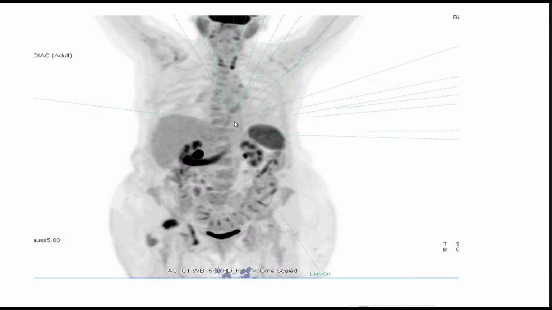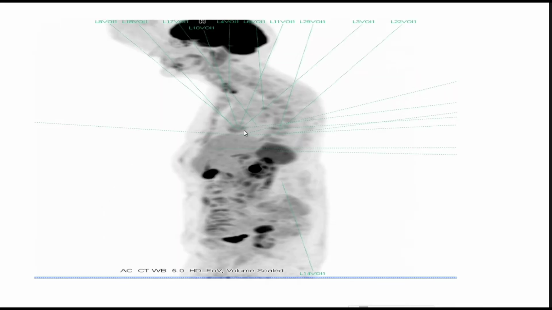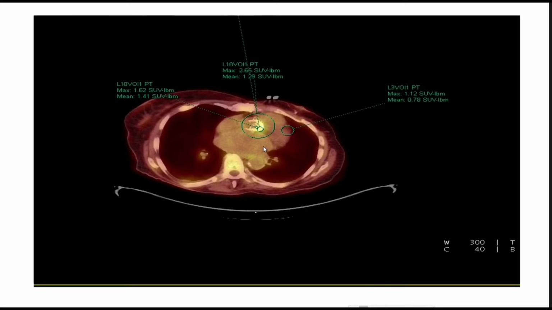And when we look at her FDG, her whole body, from an AP perspective, we don't see much uptake, but there is some uptake right here. If we look laterally, now we can really isolate it to the aortic position. When we go into our slices, you can actually see the uptake, and she actually meets criteria when we measure blood pool in comparison to the count activity around that aortic valve. There is a significant increase of uptake in comparison to background. And so subsequently this was positive.